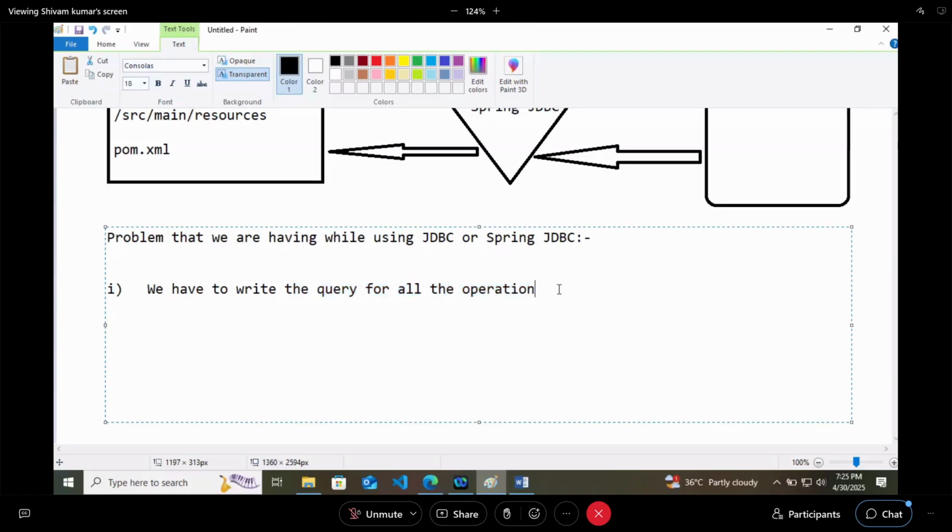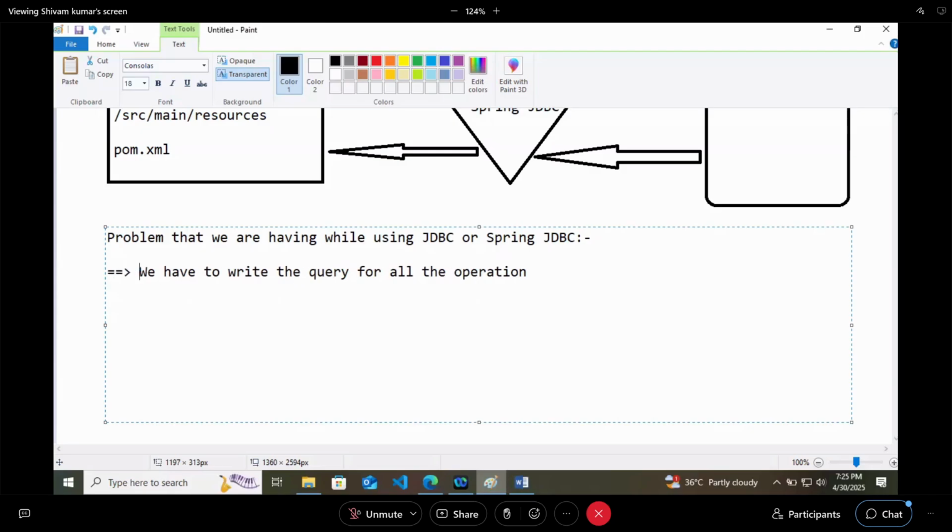Spring JDBC is just an updated version of JDBC. So the first problem is that as a Java developer, we are supposed to write the query for all database related operations.